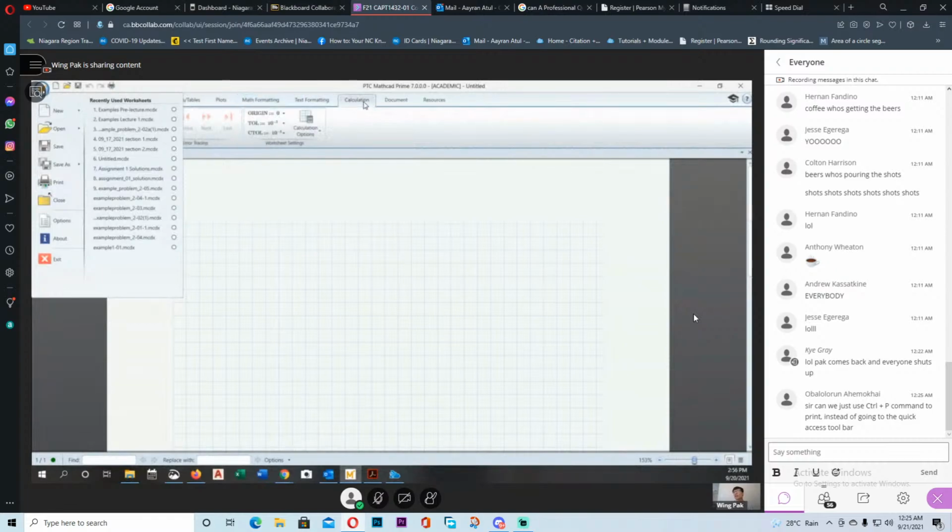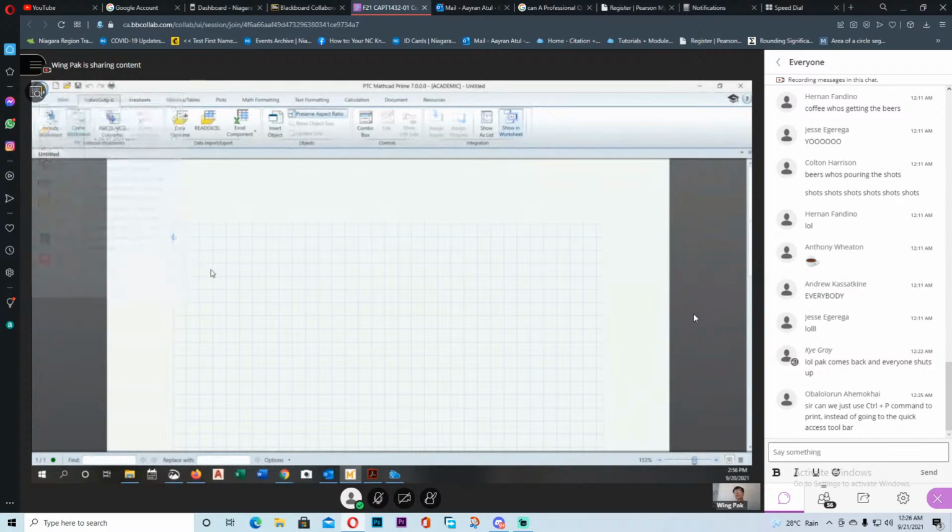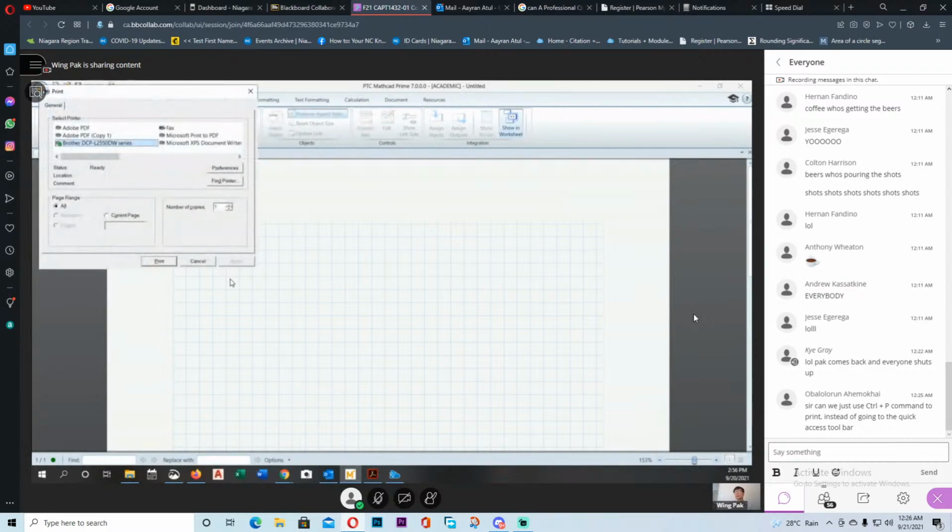So any of the features, any of the commands, if you hover over top, this pop-up box appears. So below, you see a little rectangle. It says print. It says in brackets, Control plus P. So I can use my keyboard shortcut for print, which is Control plus the P button on my keyboard. So P is in Peter plus Control pressed at the same time will allow me to print. So let's do Control plus P. There's my print.